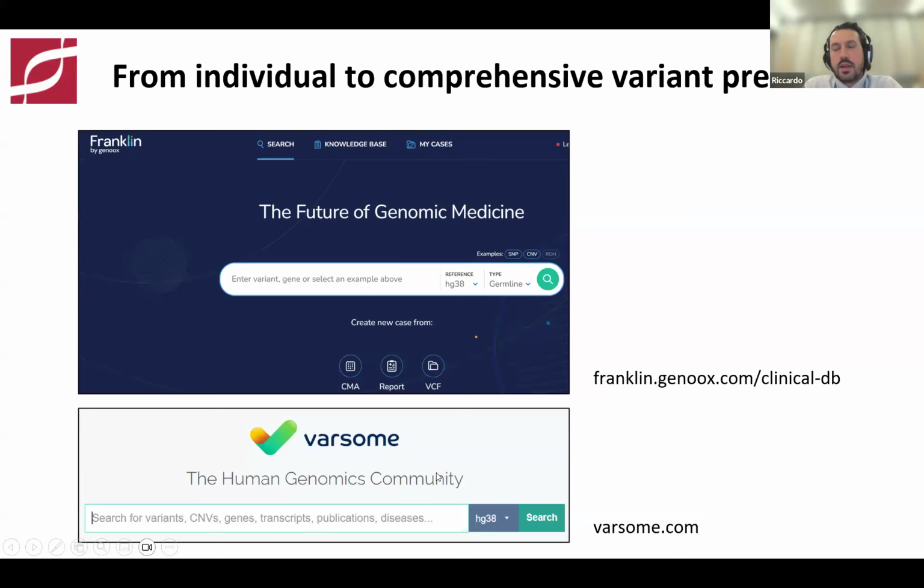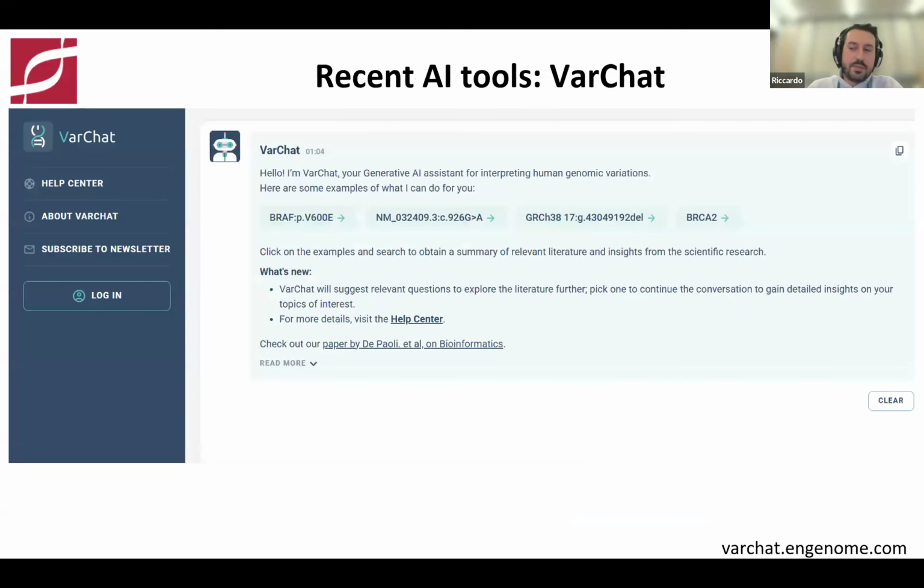As I said, these two platforms are very useful because for each variant, they combine the majority of the most reliable and most used prediction programs, so that you have in one go a general overview of the prediction for your VUS. And finally, because we are in the world of AI, which is up and running, I just want to give an example of a recent AI tool called VarChat. VarChat is an AI-related platform in which you add the VUS of your choice, and it provides all the information based on literature mining. This is an upgrade of the literature mining that I discussed before.